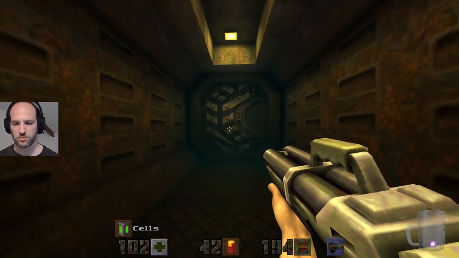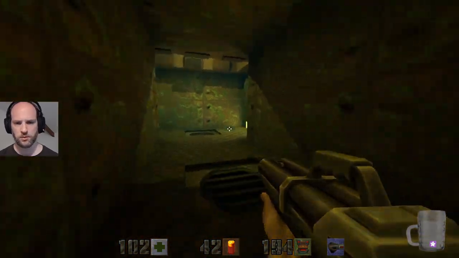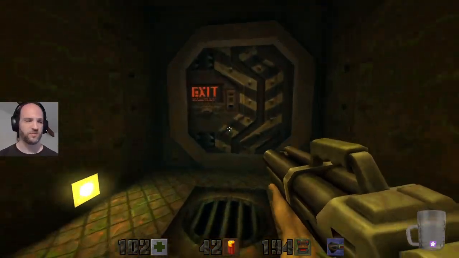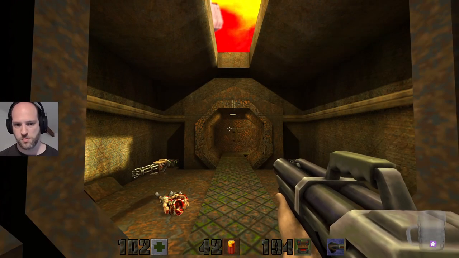Is this a secret? I don't see a way out. So if I'm in here, I'm in here. Is this a secret level? Surely not. Let's find out. Where are we?